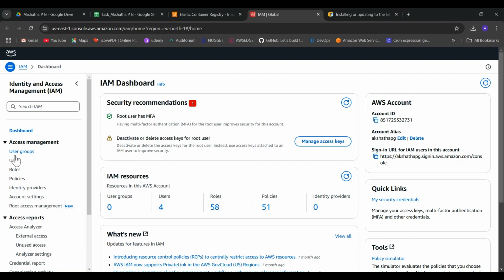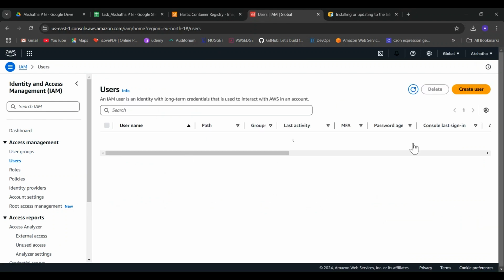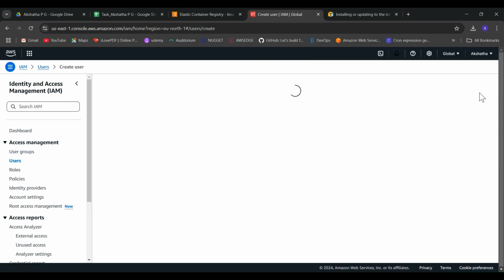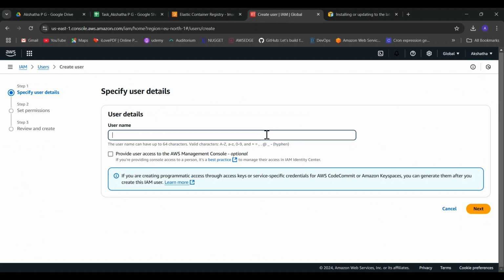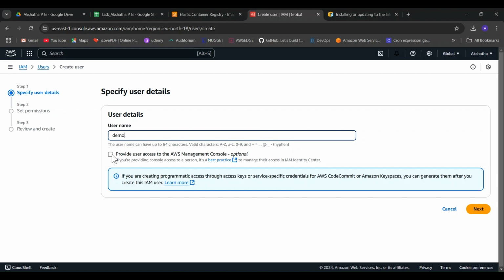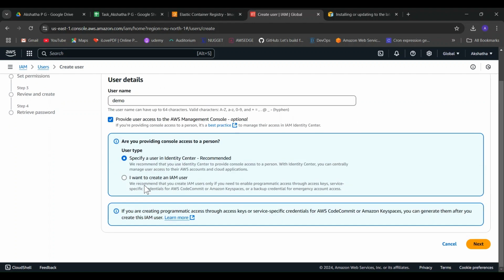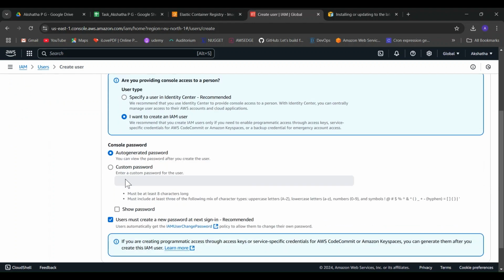So here let's click on create user. So I'm creating it for demo purposes. So I'm giving the name demo, and I want to create a custom password.